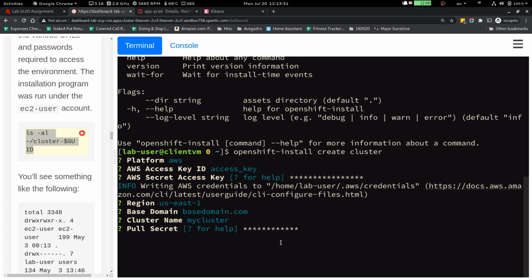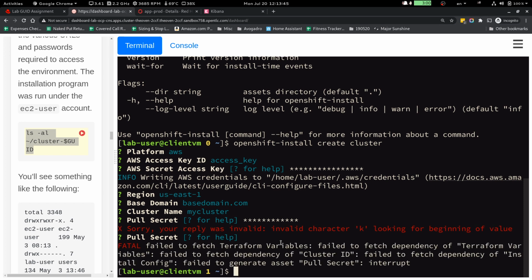So I'm going to just type some garbage here. And then if I hit enter, this is probably going to fail because I put in all types of garbage. And of course, a pull secret is JSON, so it wants actual JSON. So I'm going to break out of this. But at the end of this process, after I answer these 4 or 5 text user interface questions, we end up with exactly what we showed before in that log file. We end up with a fully functional and installed cluster. It really is that easy when you're doing the full stack automation installation.